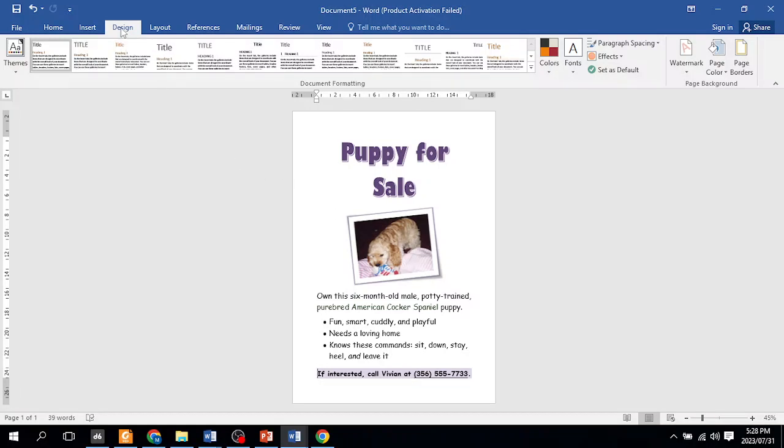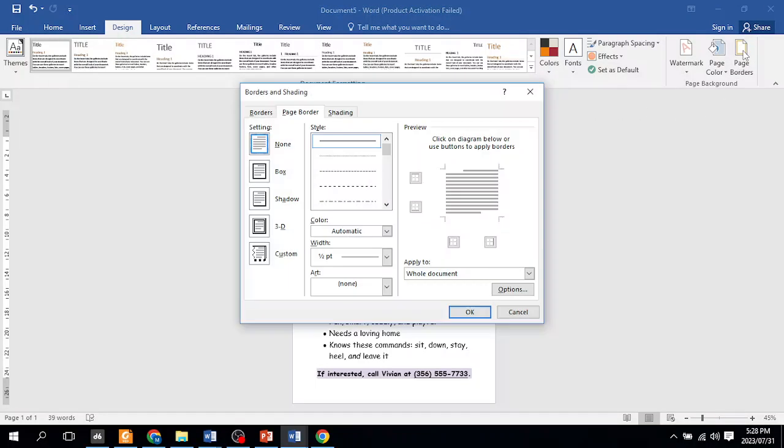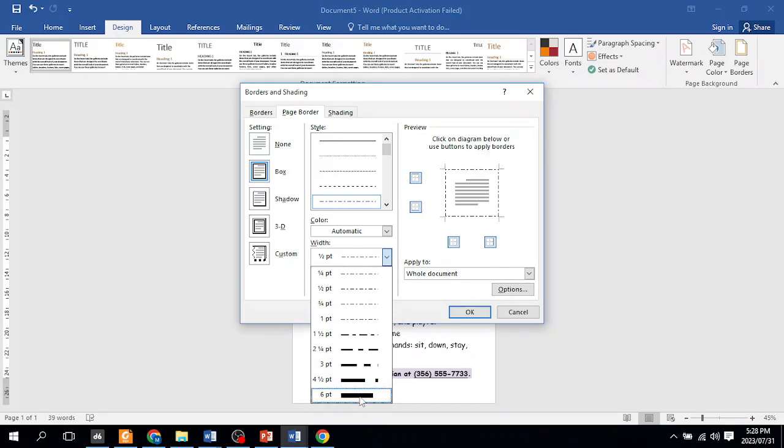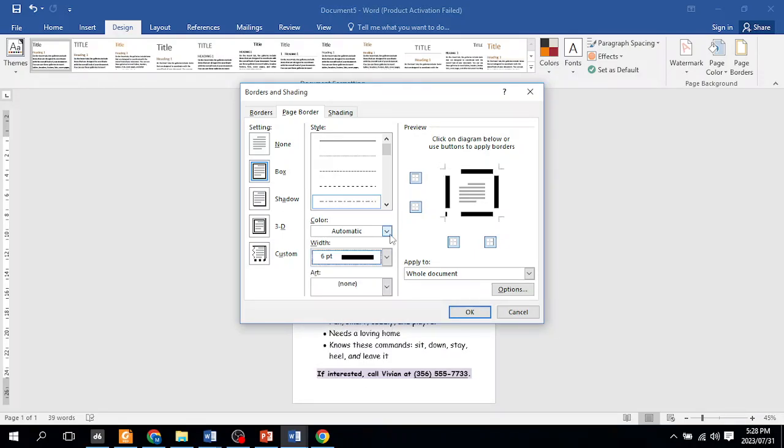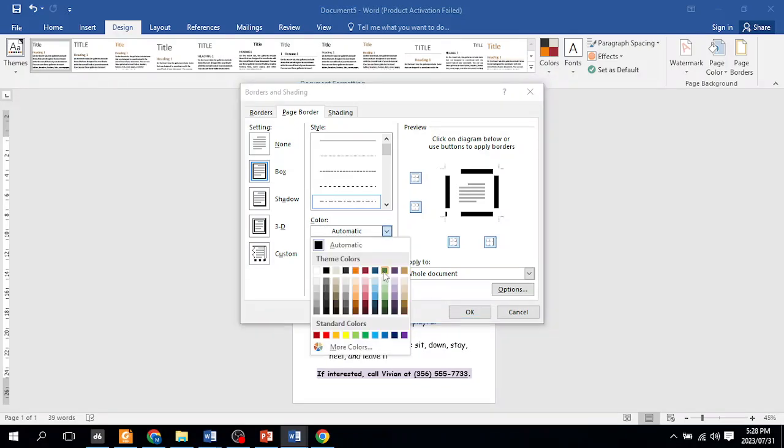You find one here in Design, all the way on the side, Page Border. The one that they have here is dot dash dot dash. Okay, looks like this one, which is dash dot dash dot dash dot. If you read your instructions a bit further, it says a 6. So here you will change your points to 6. And it does give you a color, so you're looking for dark green. So here we go, green, dark green accent 4, lighter 60.